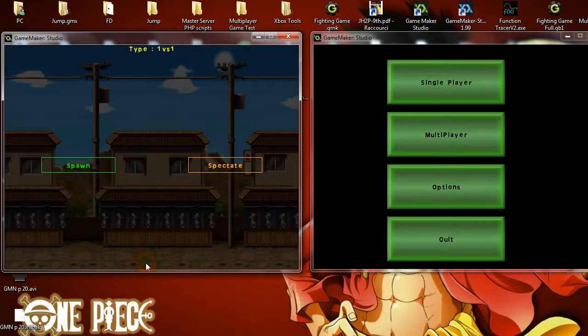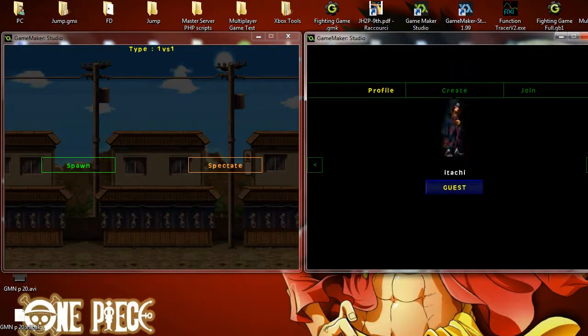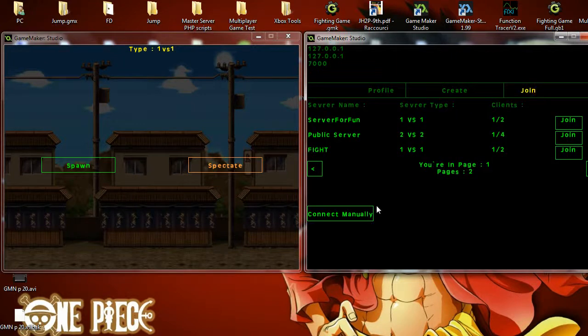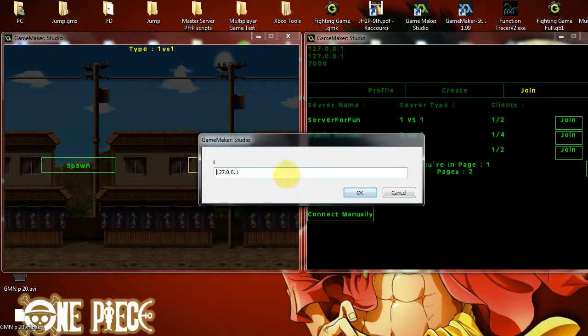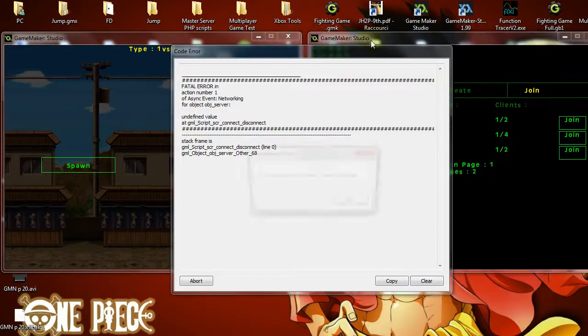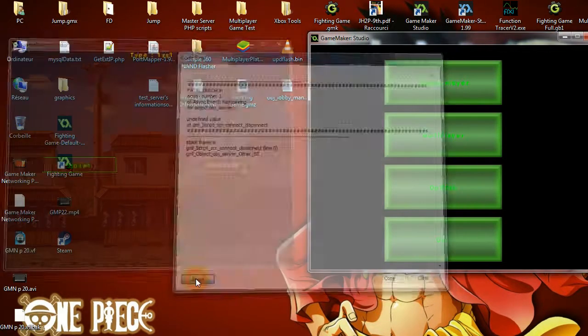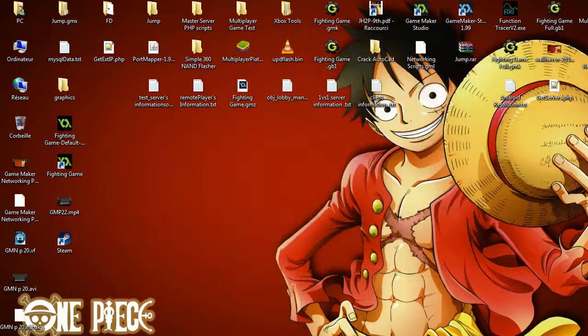Let's host the server, and here, so this needs to be the client. So let me just rename it. Let's go to the join menu, connect manually, and local IP. Yup, the port. Come on. Oops. Cannot connect to the server. Please try again. Oh, I know why. Yep.